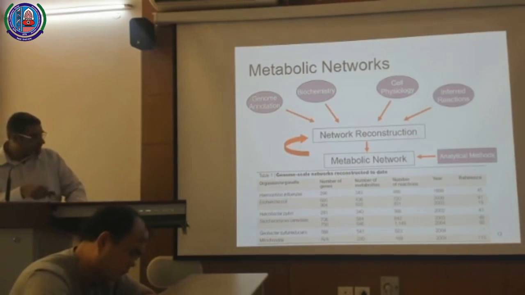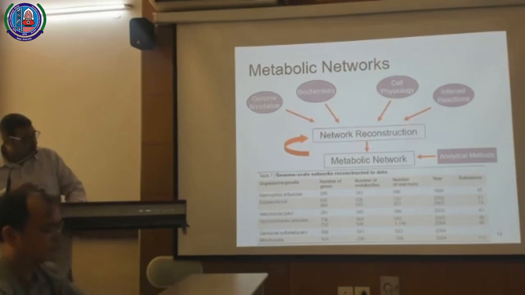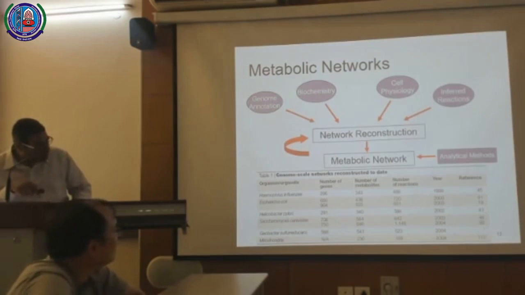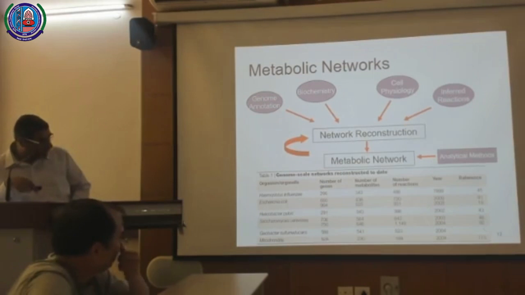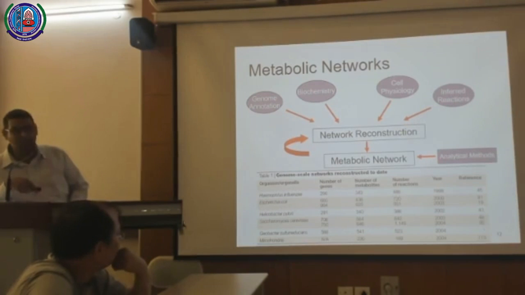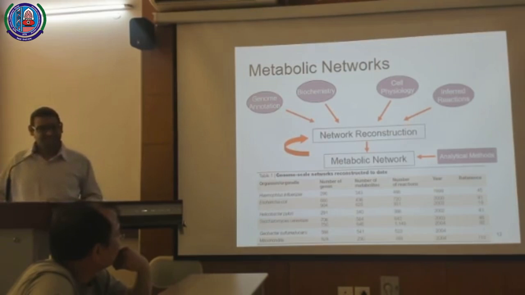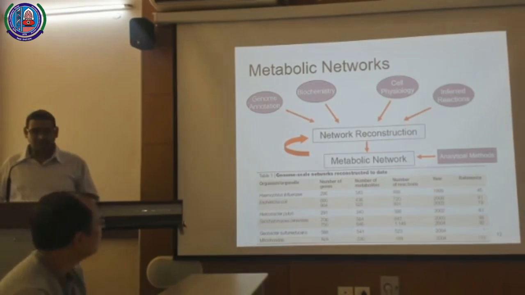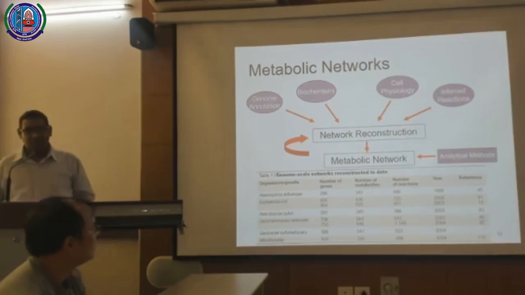Now you see number of genes, number of metabolites, number of reactions, and these are the years if you see. I have not written anything after 2004, right? So you don't have any information basically which is coming out of this. Like this model, E. coli, a lot of people are working on E. coli. Earlier we heard that it is a pathogen. But I read a lot of stories of fruitful and very important products, and it is also used as a very good host. So E. coli is a good model for systems biology.